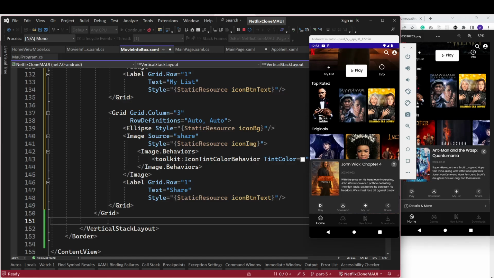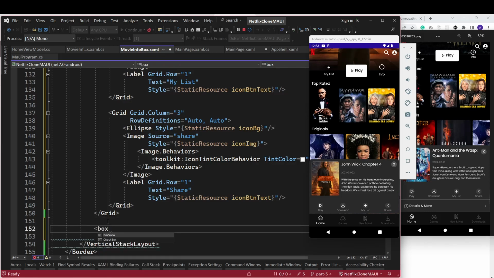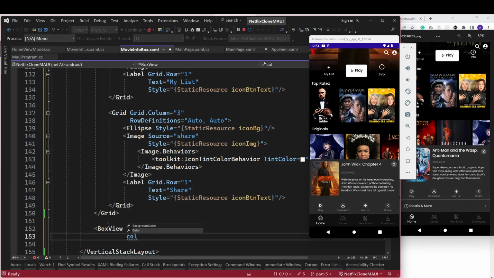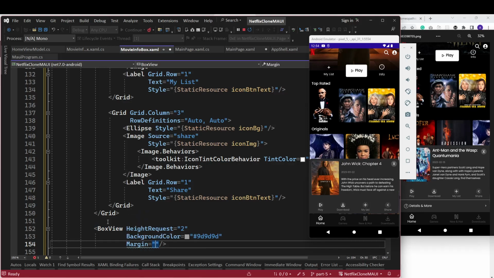So for this, we can have a box view here with height request as 2 and the background color as the same color, 90, 90, 90. And let's have a margin 5, 0.